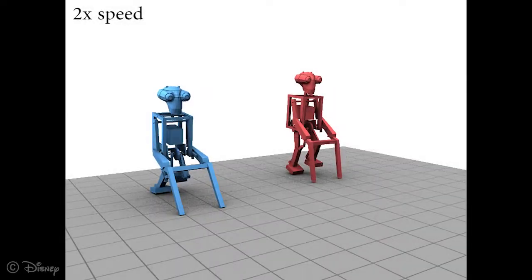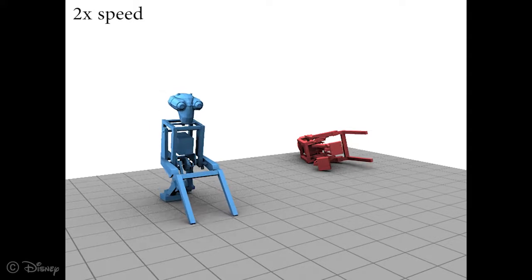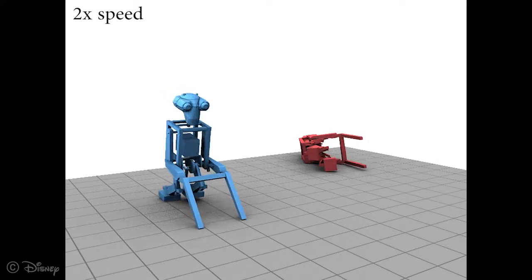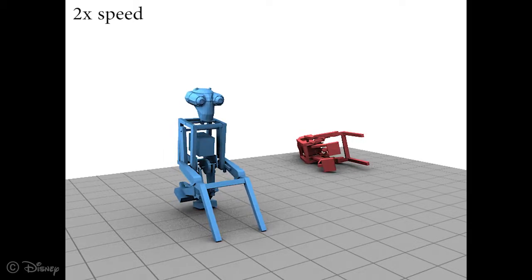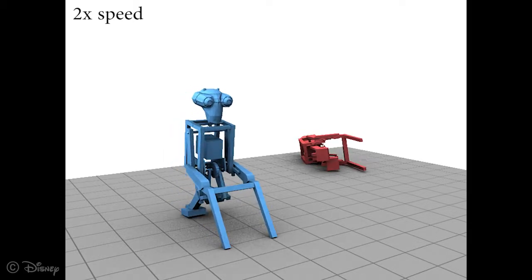We adapt the biped walker automaton example from Coros et al., which in their example had a four-legged walker, but in ours we only have a two-legged walker. While our optimization changes are subtle, the initial design immediately falls over.